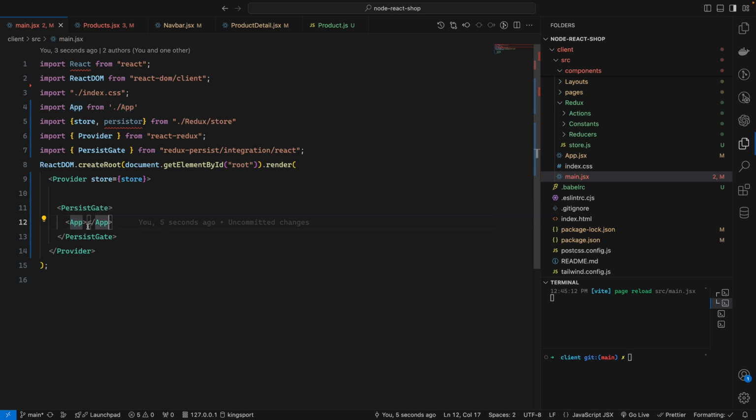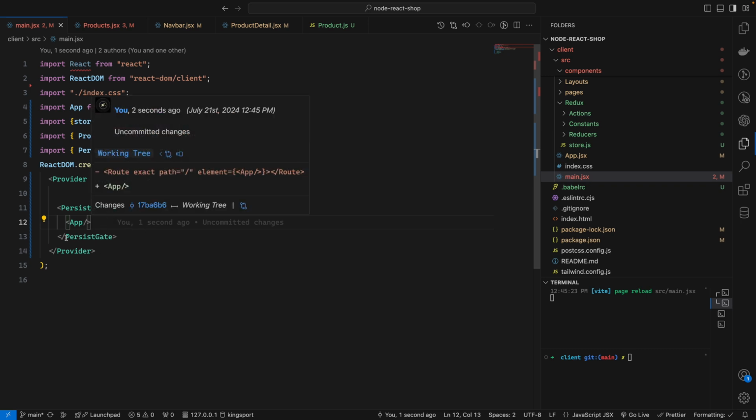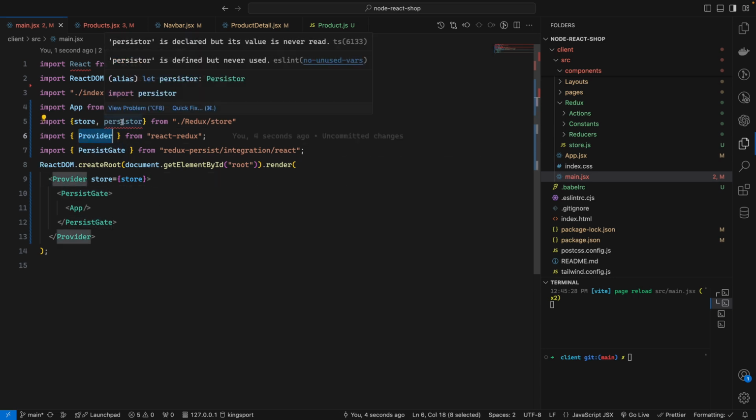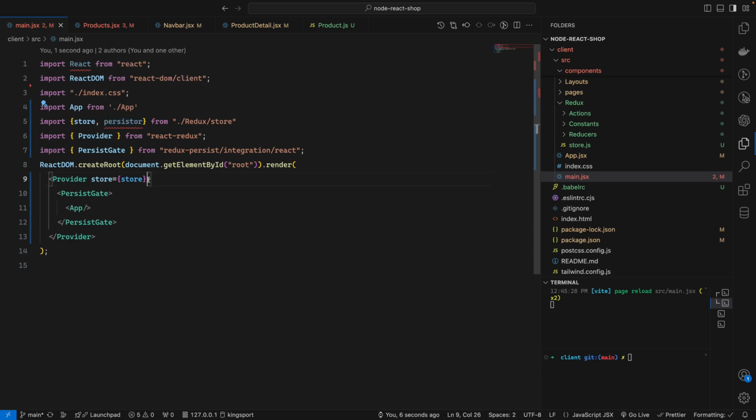After that you can use it like this, so you don't need to type. For the PersistGate, we have the provider and the persister. We have to use the persister inside the PersistGate.